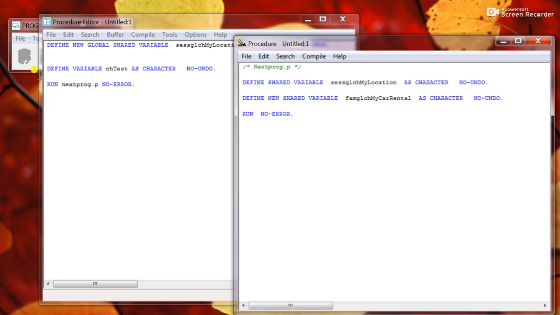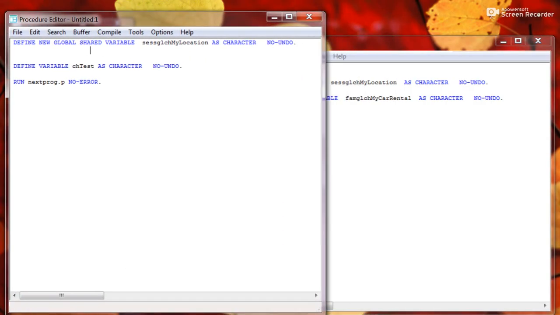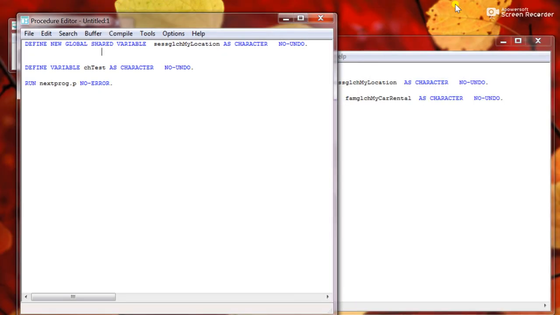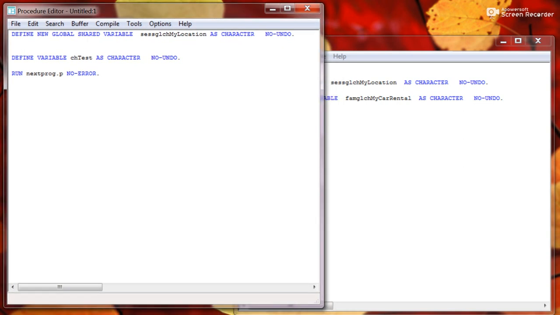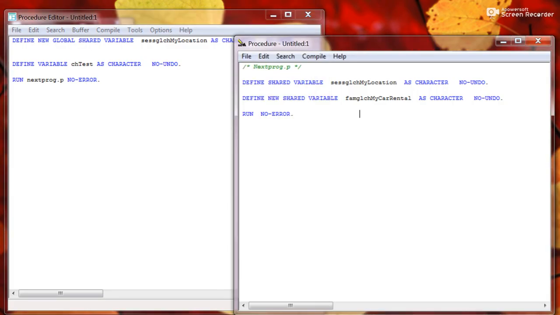So that might be a little confusing, so I'll go over it again, and it will be in a cheat sheet. So we have a session global variable, which is as long as the program that the variable is declared global in is alive. Any other program created or called in that session can know about that global variable by asking about it as shared variable as it goes along the line.